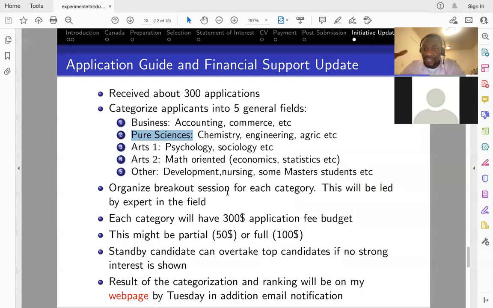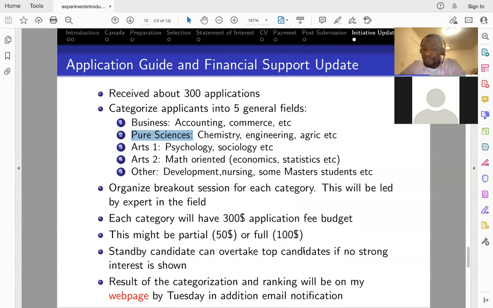Then we ask everyone to go prepare a package within two weeks. Go through everything that we discussed and see whether you have the CV ready, the statement ready, whether you need a supervisor or not, whether you have a school that you identified, whether you have a Ghanaian student who is there, whether you need any additional support. Make sure you answer all those questions. If you're able to answer all those questions and they are complete, then you come back to us and say, hey, I'm done, I'm part of the top students, I think I'm ready to submit my application. Then we do a quick review, you submit, and we do the payment for you right away.